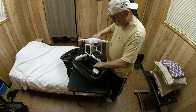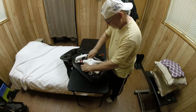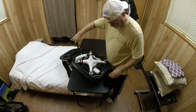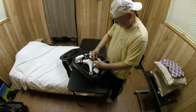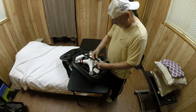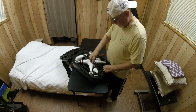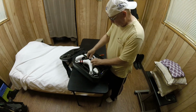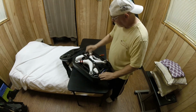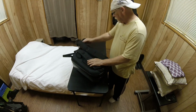We know the battery charger goes into this slot. Push that thing down in there. Got a little strap. Seems designed to hold everything pretty good. Shutter. See how well it shuts.